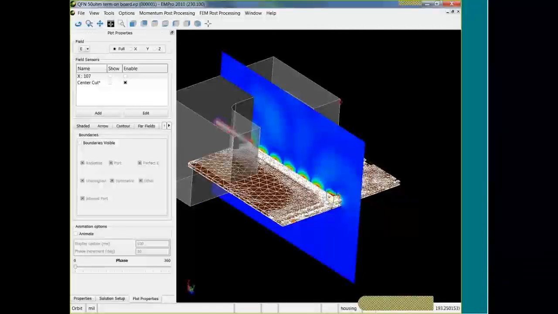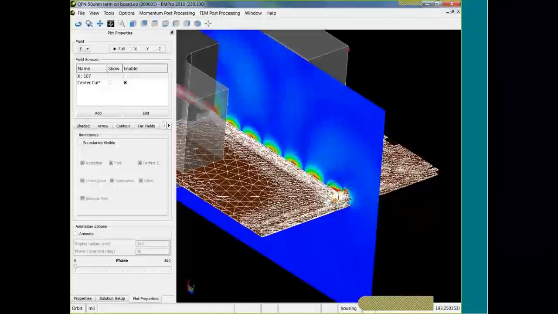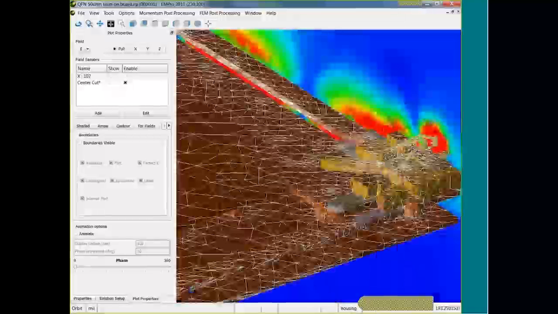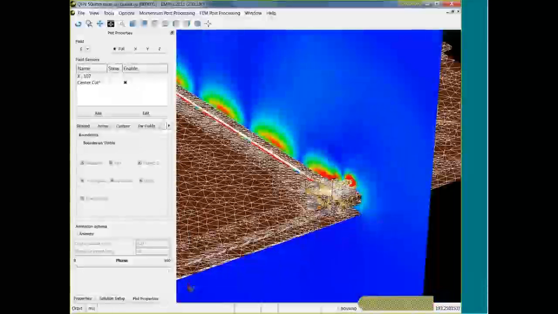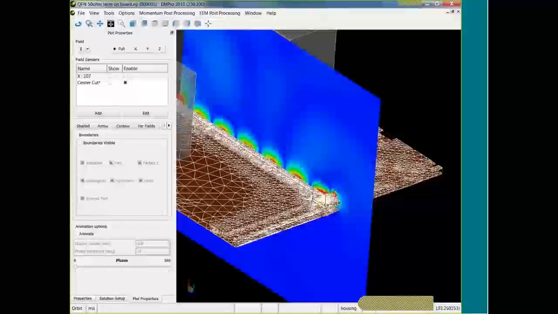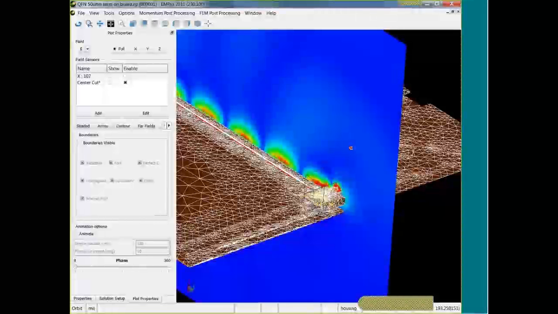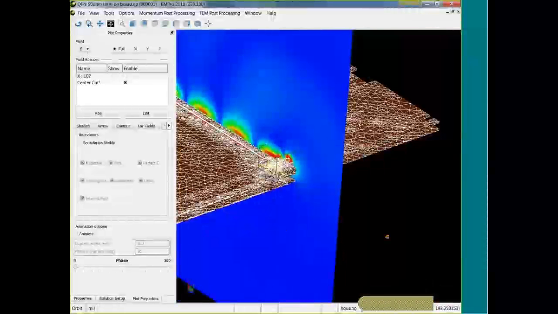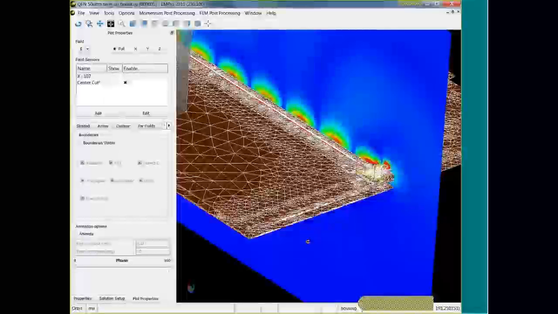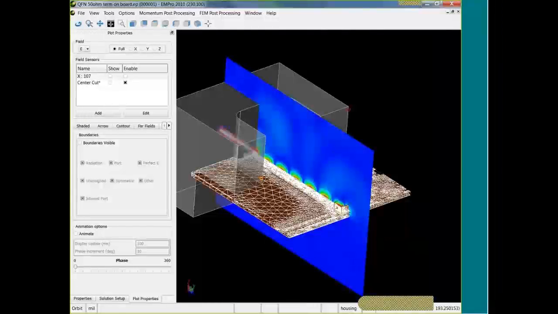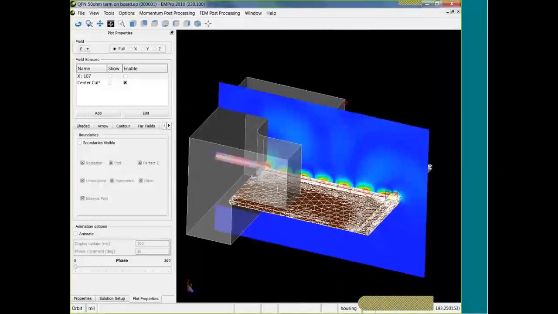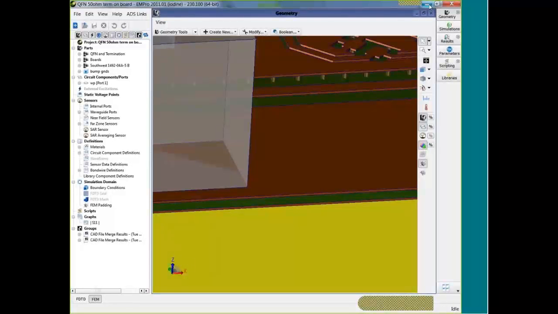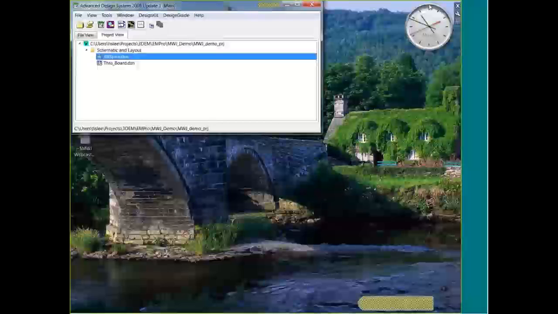The other thing I'd like to mention is the complexity of the meshes. This is a very, very complex design, not only from the size of the design, but also having the very small size of the bond wire and pretty big size of the connectors combined together. It always challenges the EM solvers, but it was solved pretty well. So let me go back to the presentation.